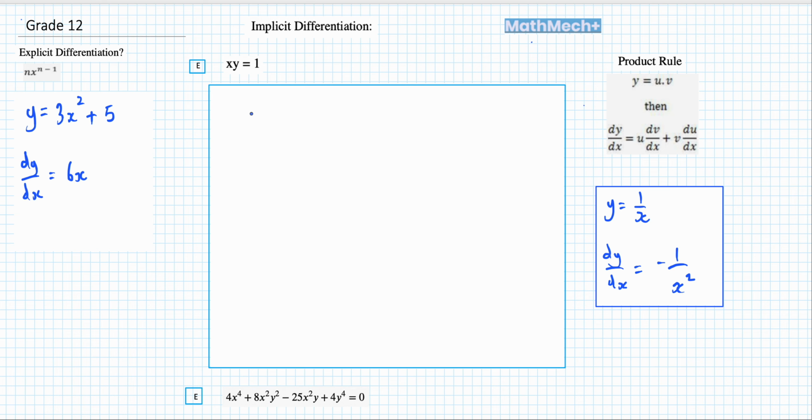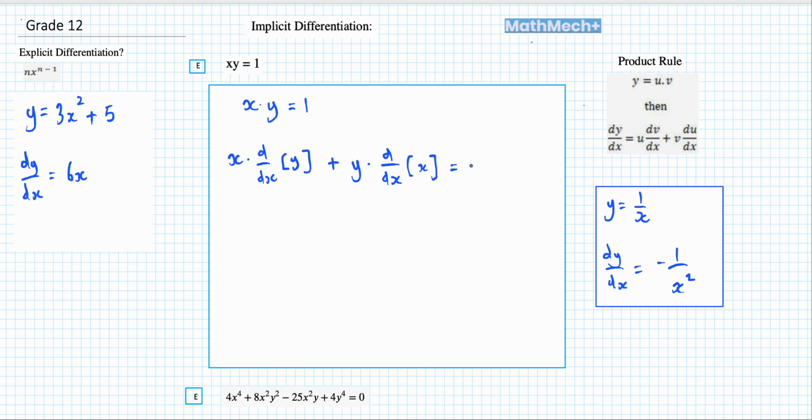Implicit differentiation. Okay. We're going to have to use the product rule. So you should be familiar with this. If you're not, I'll go back over it. The product rule is straightforward generally. X times y is equal to 1. I'm going to rewrite that just to make it clear for myself. So we'll start doing this out with the product rule. So u is x in this case. So x times the derivative of the other term. So d over dx. We haven't got it in terms of anything yet. Of y. Plus sign over here. So u times dv. Our other term is y. And we'll find a derivative of x in this case. Put in brackets.